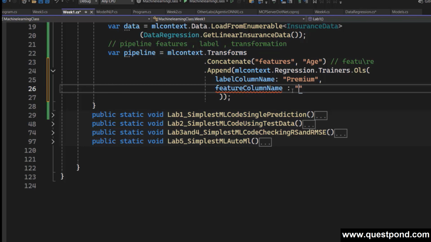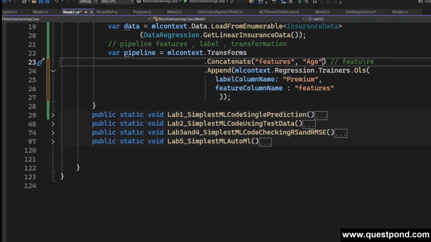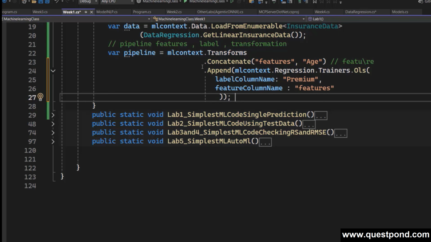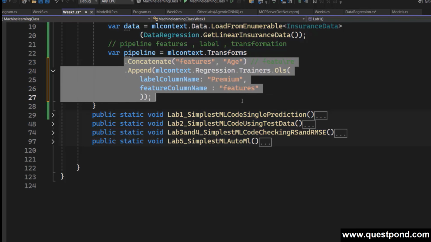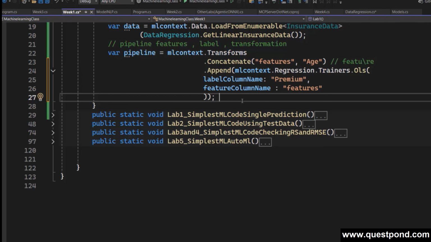And remember, as I've said, it is plural. So features at this moment is just pointing towards age, but it can also have comma BP1, BP2 and so on, right? So look at this syntax, it looks a little bit tough when you start doing ML.NET, right? Just have to remember that it is following the Fluent API concept out there.